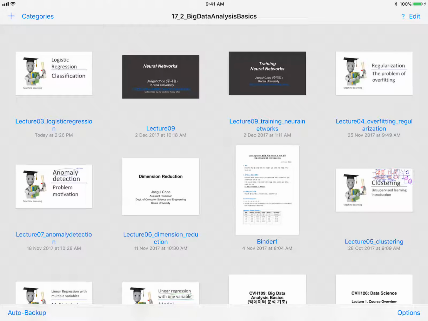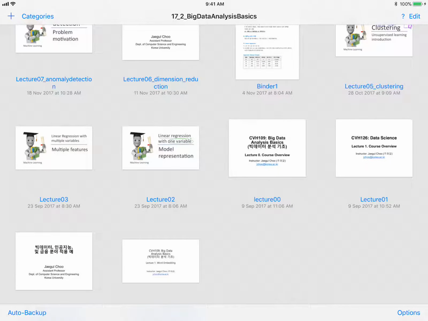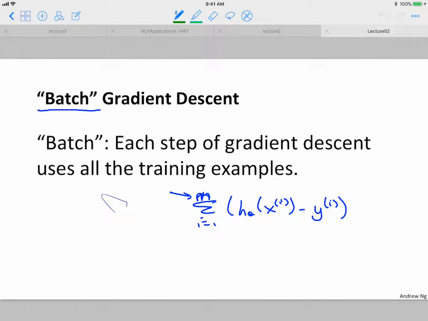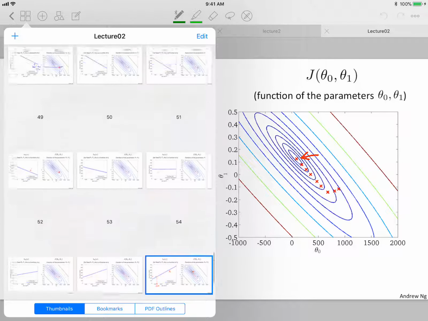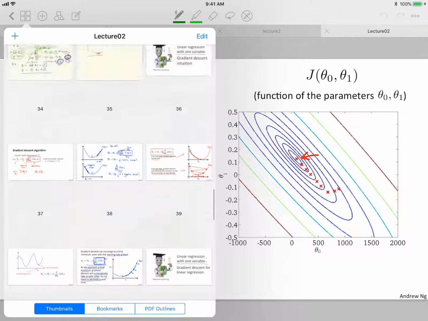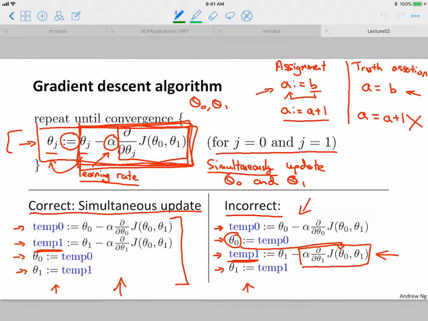Yeah, sometimes I have to teach the basic machine learning courses. I'm just using Andrew Ng's machine learning course slides shamelessly. And then let's look at the slides about the gradient descent. So these are the very first slides that explain gradient descent in a machine learning 101 kind of lecture given by Andrew Ng.